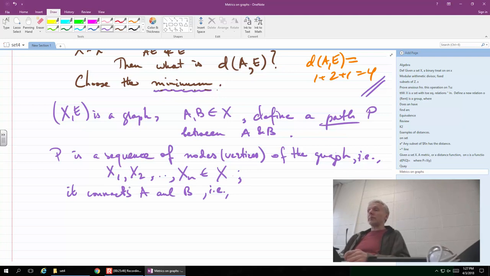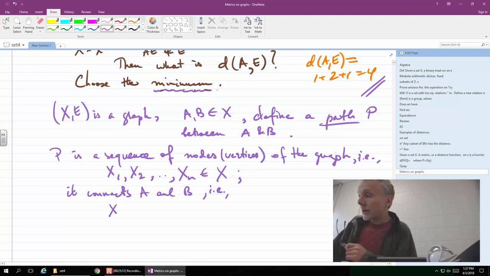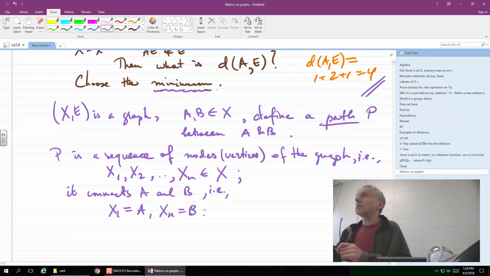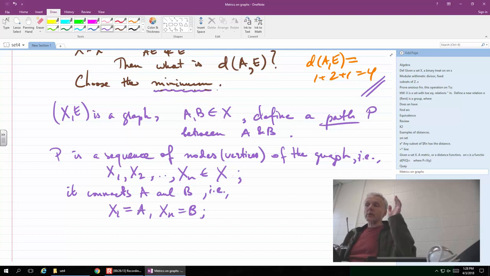Well, connect simply means that it starts at A and ends at B, or vice versa. So, in other words, x1 is A, xn is B. That's all. And now we're moving on and trying to explain what it means to actually connect. The word connect hasn't really been taken care of, and hence the concern. We were only able to explain that it is a curve that starts at A and ends at B, but what makes it a kind of curve? Why do we use the word connect? That's where the edges come into play.